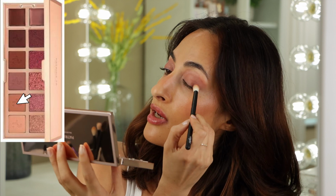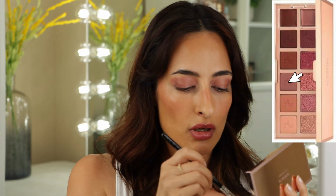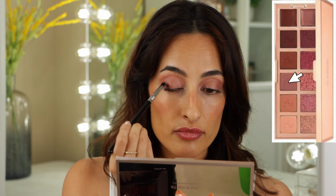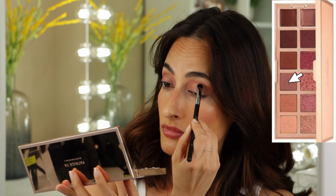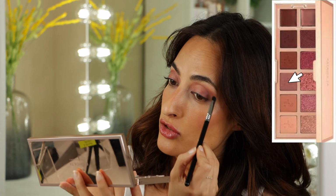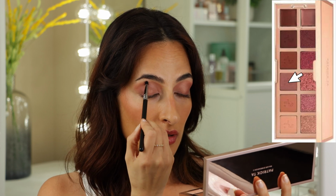I'm just tapping off the excess on a paper towel that I have in front of me. Now let's deepen that up with the next color over, which is Passion. Bringing it in closer to the middle of the eye. And let's blend it. Let's use the tip of the brush. Not too worried about it because we're gonna blend it with a lighter shade in a little bit.